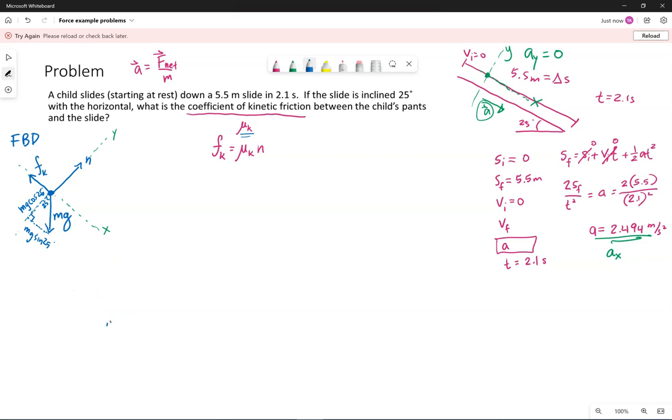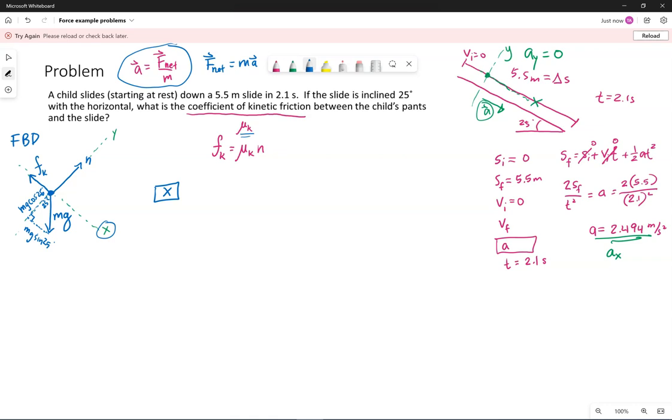So now let's go ahead and write out what we mean. I'm going to write our net force equals ma, but we need to do so for the x direction and y direction specifically. And again, the x direction being parallel to the incline and y being perpendicular to the incline.